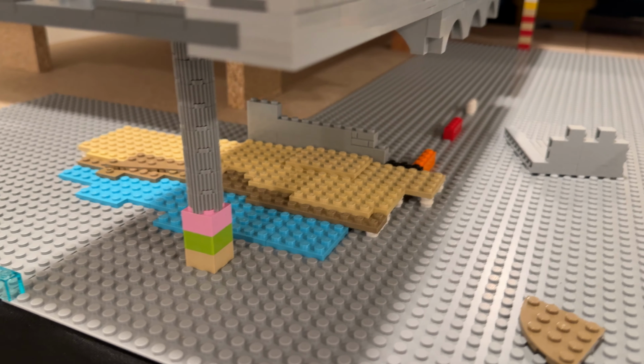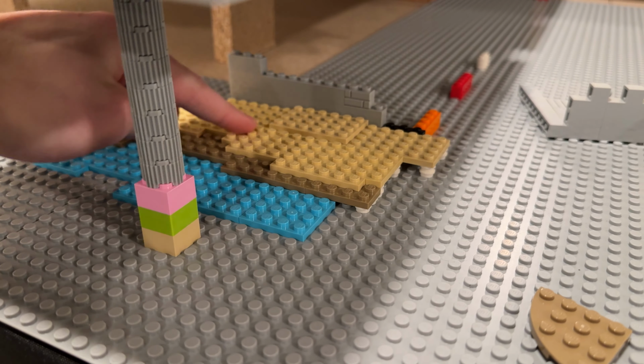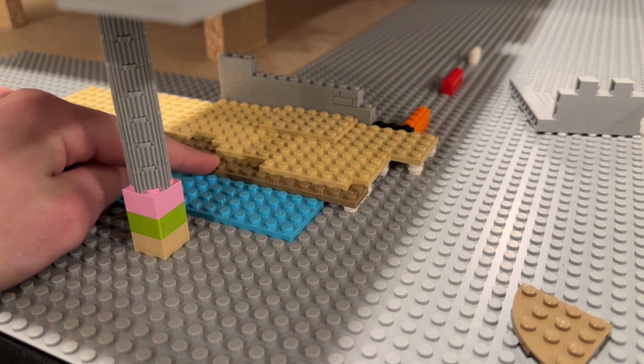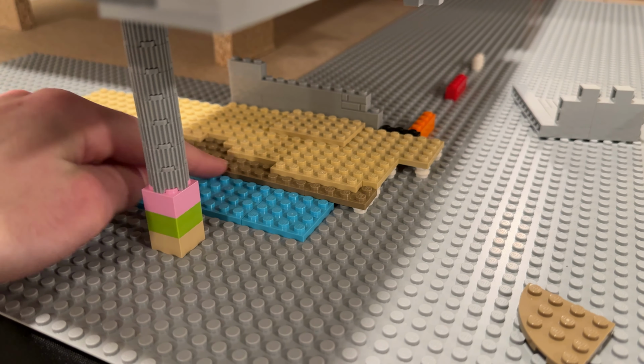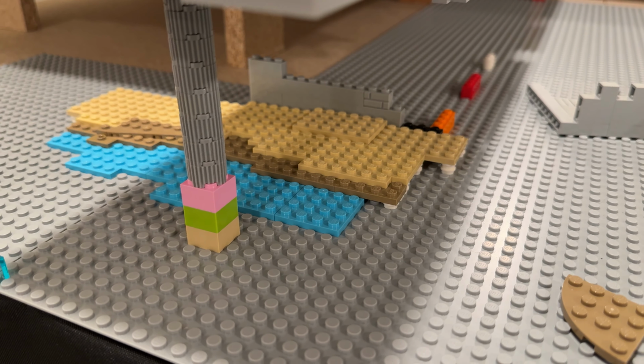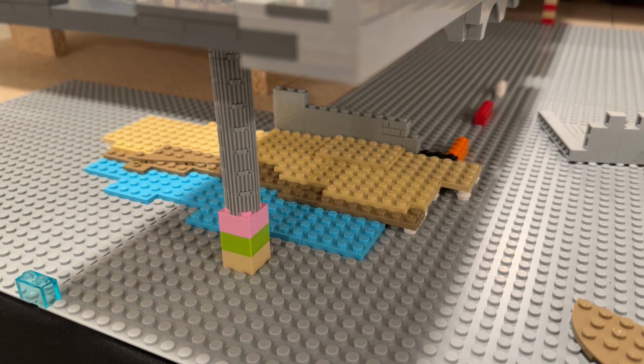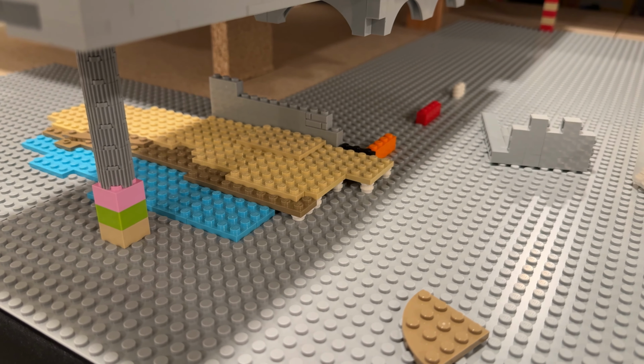All right, so this is what I've come up with so far. Pretty much all this is just a few different layers of tan plate and then dark tan to get the wet sand look, and then the shallow water right here. And that's pretty much it. I did also add this base plate in because I need to extend down this way. But I think this looks pretty good so far.